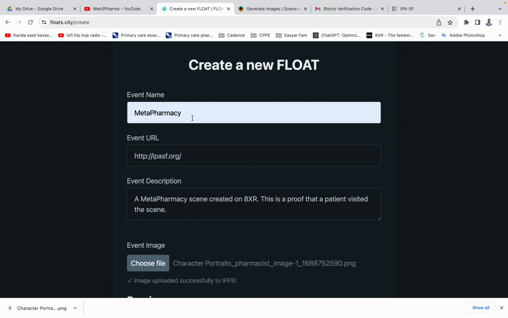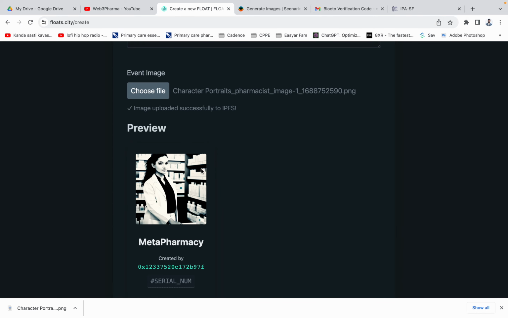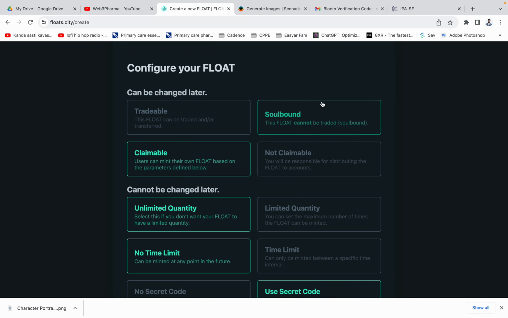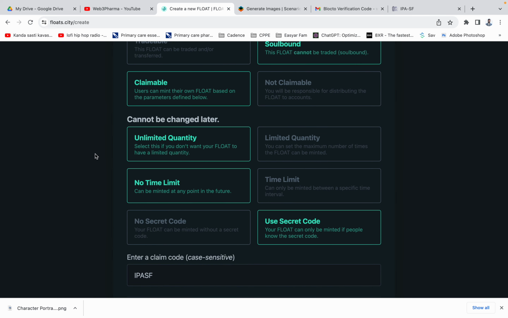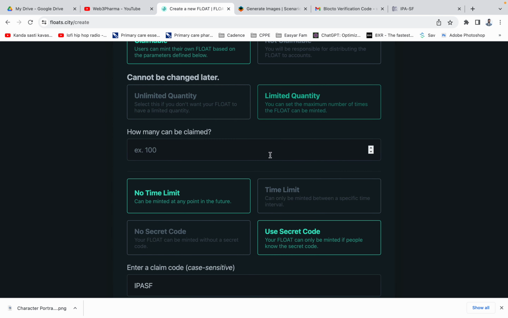I have the name, I have the URL, I have a description, I've shared in a file which I created on Scenario here. It's a SoulBound token, it's claimable, unlimited quantity, no time limit. And actually, you know what? Let's make it fun. Let's make it to the first 10 people.